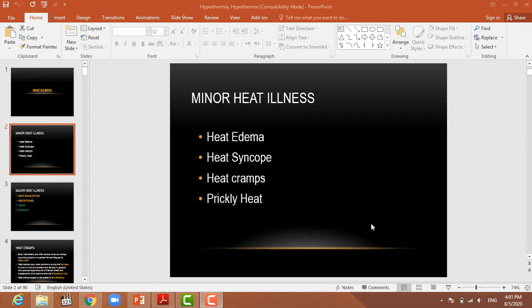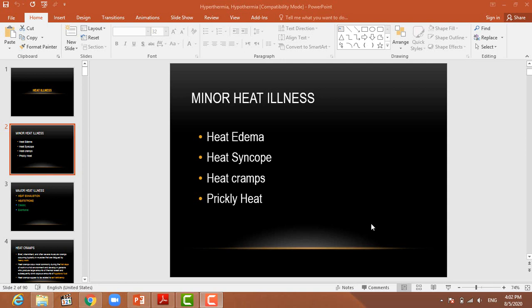Actually, this is edema, usually ankle edema, which occurs at the ankles, and this is due to the vasodilatation of the cutaneous vessels. Due to heat stress, aldosterone is increased, and there may be sodium retention. Due to the higher hydrostatic pressure, blood accumulates in your peripheral vessels, and due to gravity the edema appears at the ankles. The basic cause is vasodilatation due to the heat.